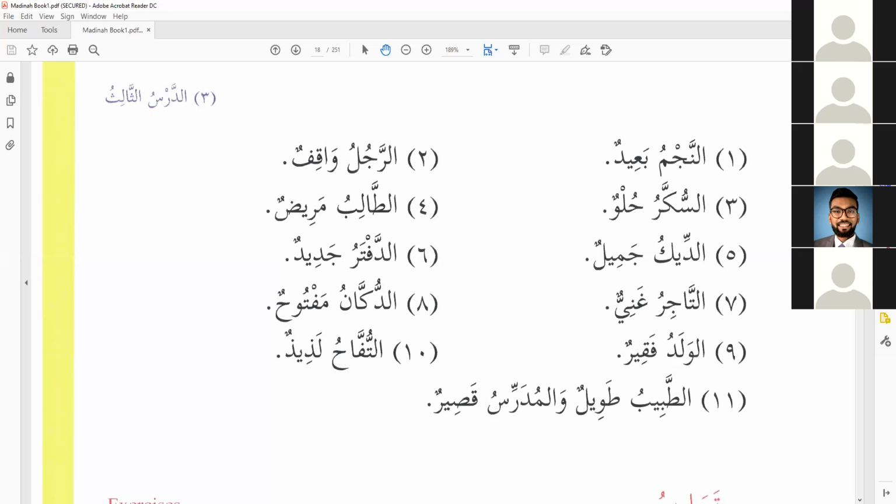I don't want to leave anybody out from the Shahada family. If there's somebody else behind that device, could you do number 5? الديك جميل. Yes. What does that mean? Can you translate? The rooster is beautiful. There are beautiful roosters. I've seen some beautiful roosters in my time. Addiku, and listen to how he did not pronounce the lam. He jumped right into the dal and he doubled it. Addiku jamilun.